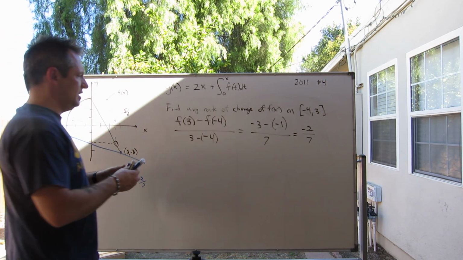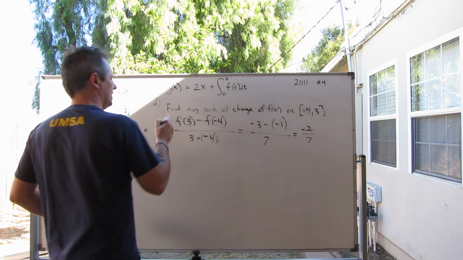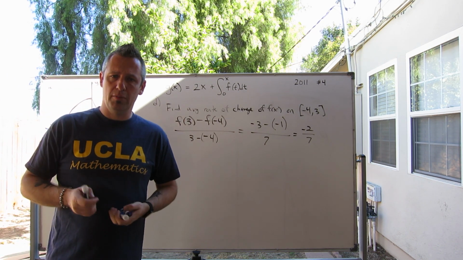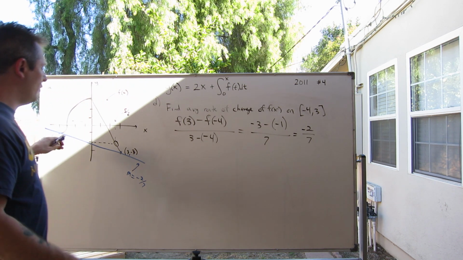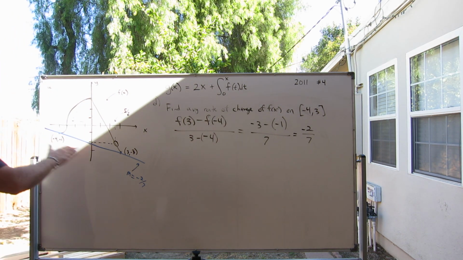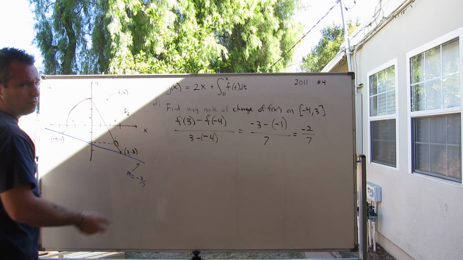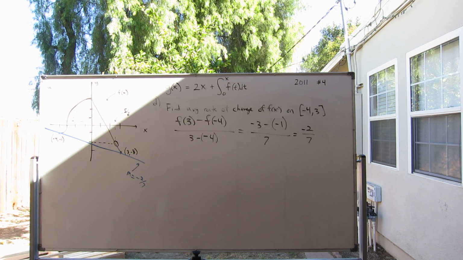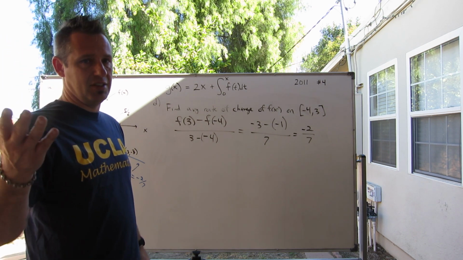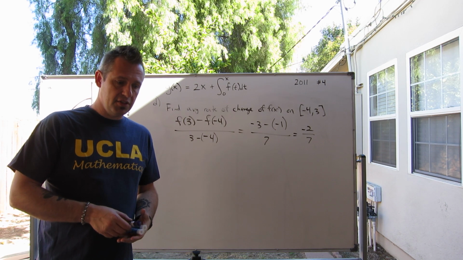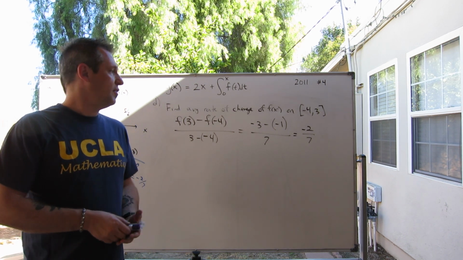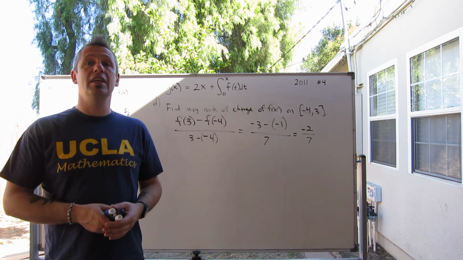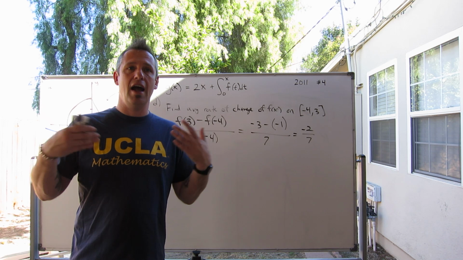Now the rest of part D says, why don't we have a contradiction to the mean value theorem here? Because there is something interesting. It turns out there is no point between -4 and 3 where the slope of the tangent line equals the slope of this blue line. And this is what the mean value theorem says must exist. The mean value theorem says that for continuous and differentiable functions, there is always a place where the instantaneous rate of change equals the average rate of change.